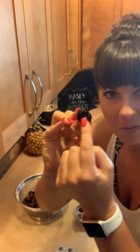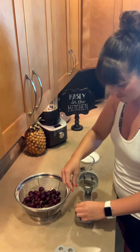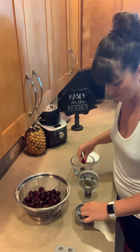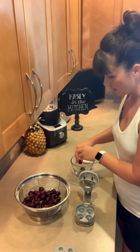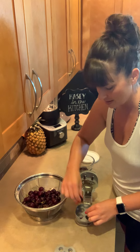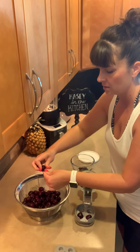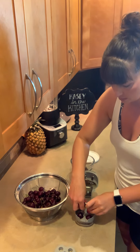I don't know if you can see that, but it makes a little cross section in there. I always like to check the bottoms. Sometimes you have what I call a dangler and the pit kind of hangs on at the bottom — it's pushed through, but it's just barely still attached.